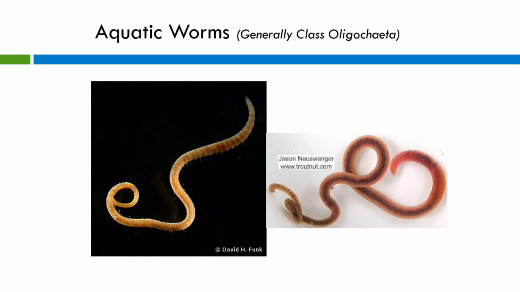Aquatic worms, also in this kind of class or subclass, have lots of variety in colors and sizes. Some of them are very pink and plump, and they look how you might think of an earthworm. Others are very thin, like a hair, and in the net, they just kind of turn to mush when you try to pull them out of the net. And there's everything in between. So lots of different worms. But for us, it's pretty easy to make this identification because a worm is just a worm. We catalog them all the same.